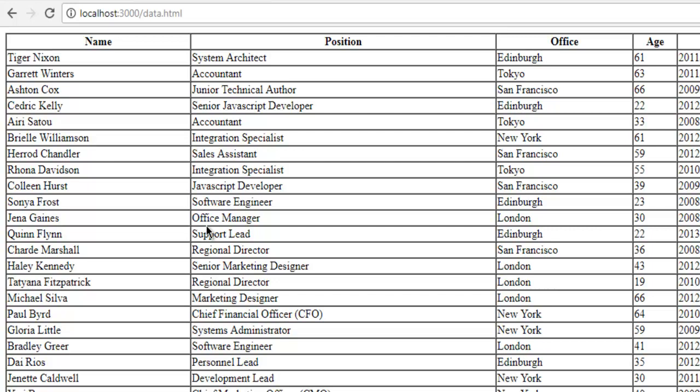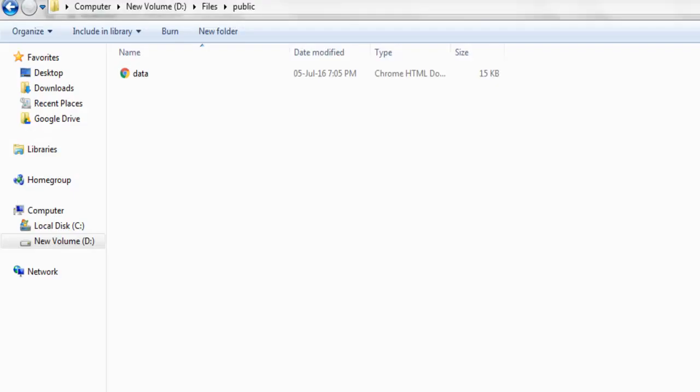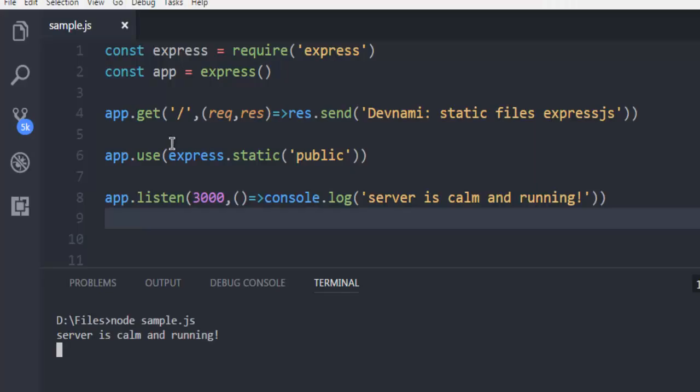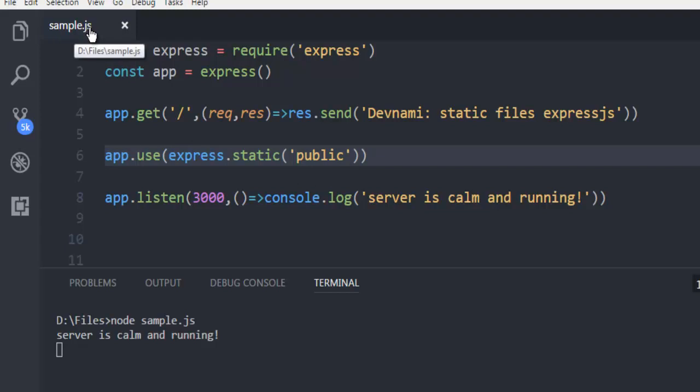Okay, so you get the idea of how to create a directory for hosting your static files, media files, and then give the reference for that directory using app.use, then express.static method, and then name of your file. Okay, here we are referencing this only with directory name because in root we have our sample.js.